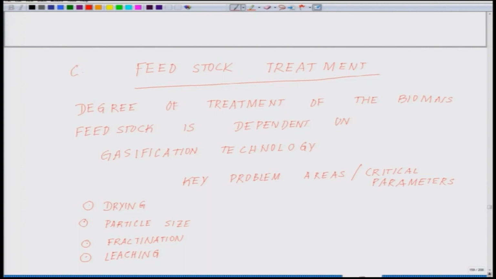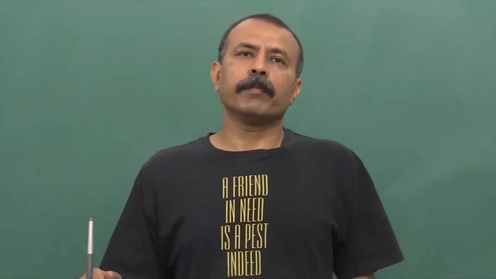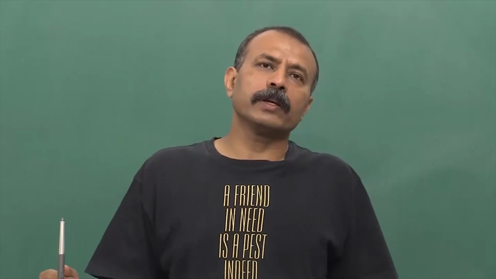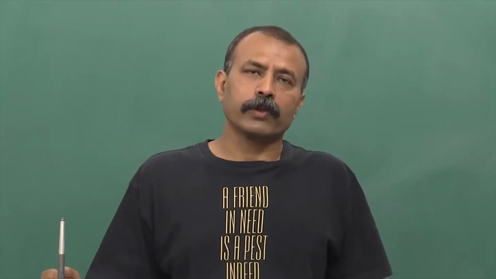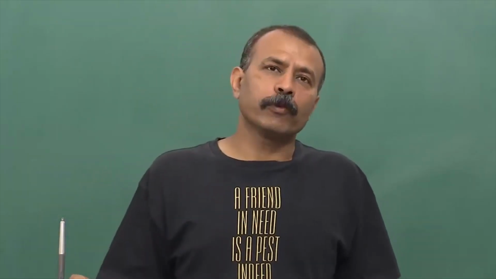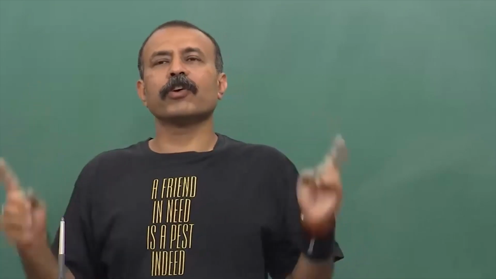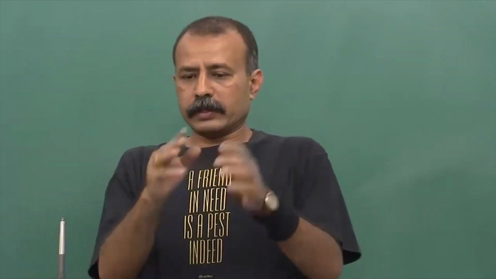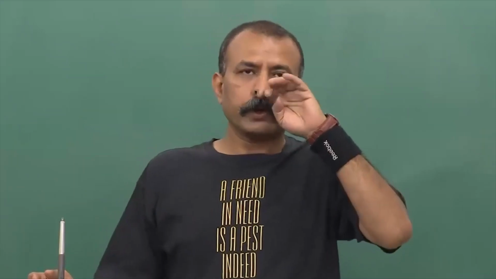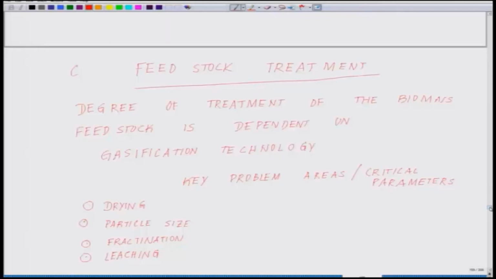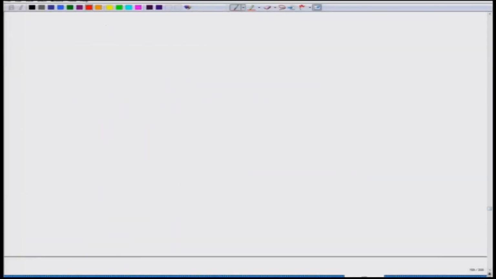And as I mentioned just a couple of minutes back, depending on the kind of feedstock you will be coming across, which will be used for gasification, you have to improvise upon these basic parameters. Okay? So, there is no set uniform rule that these things will always work. No, you will have to modify it. Okay. So, now let us talk about the drying parameters. Okay. So, we have enumerated all of them. Now, one by one we will be talking about the individual parameters.